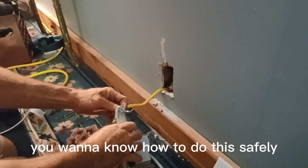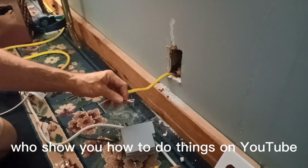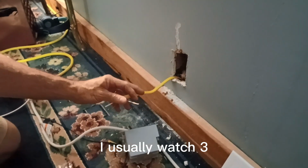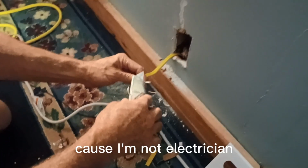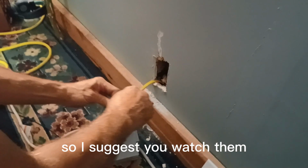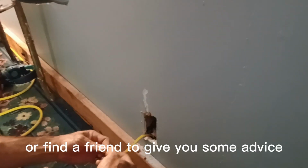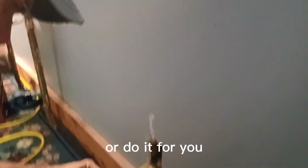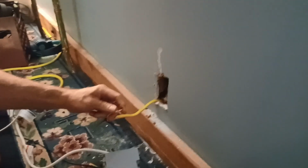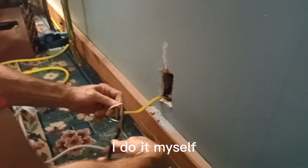If you want to know how to do this safely, I suggest you watch some electricians who show you how to do things on YouTube. And I usually watch more than one. I usually watch three if I'm gonna do something dangerous like this, because I am not an electrician. So I suggest you watch people that are actually electricians who are doing it for a living, or find a friend to give you some advice or do it for you. If you can afford it, hire someone to do it. I can't, so I don't. I do it myself.